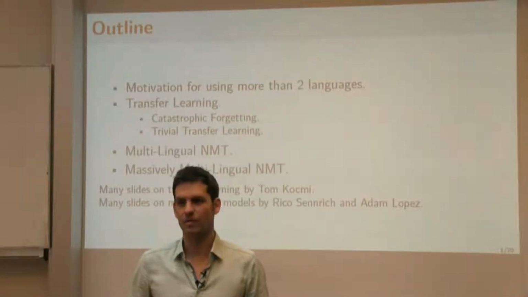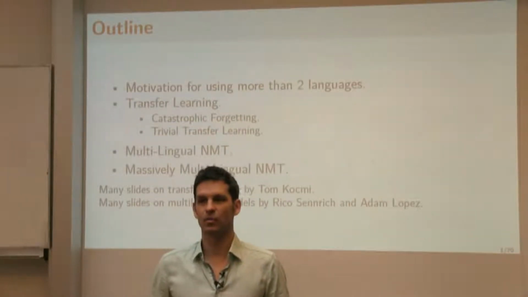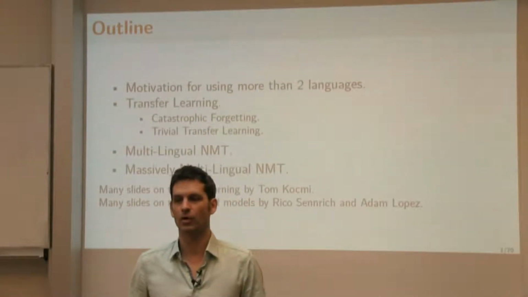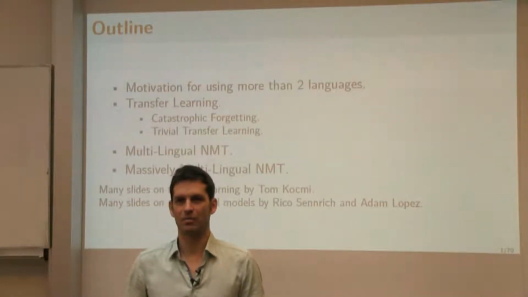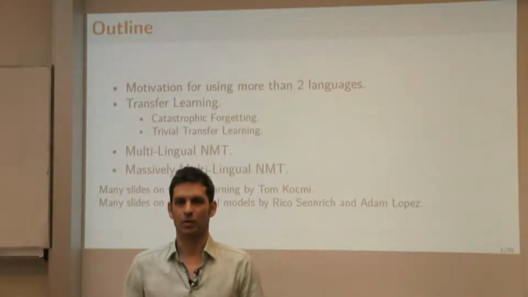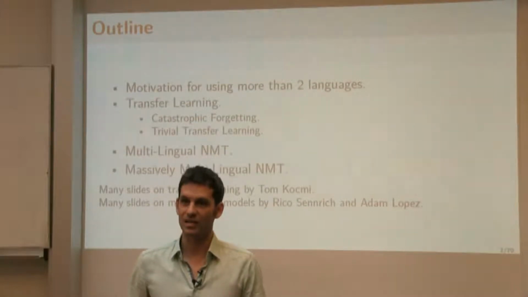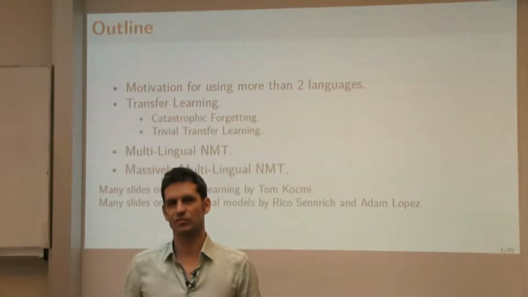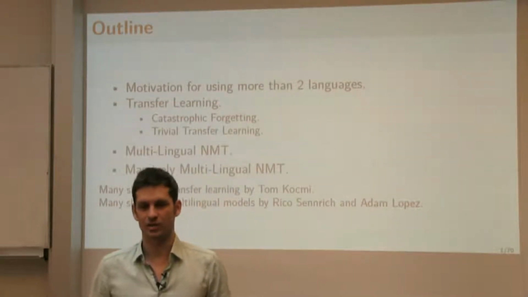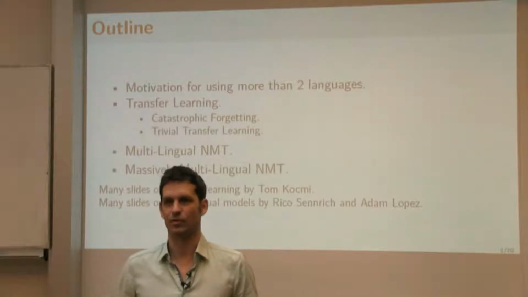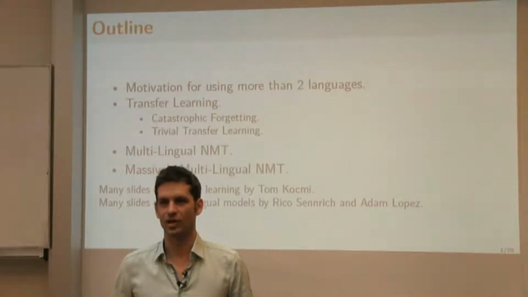So that's the transfer setup, and then we will move to a setup which is truly multilingual, where you want the system to perform on multiple languages at the same time. So you need to preserve the translation quality of all the languages involved. And the last bit of the lecture will be devoted to systems which are, so to say, massively multilingual, and there you have many languages, dozens of languages, present in one system. And that obviously brings new challenges.